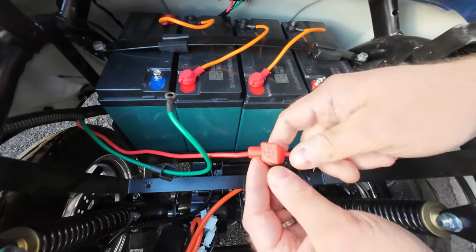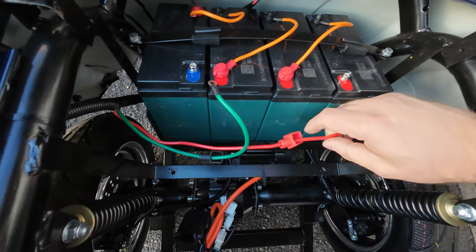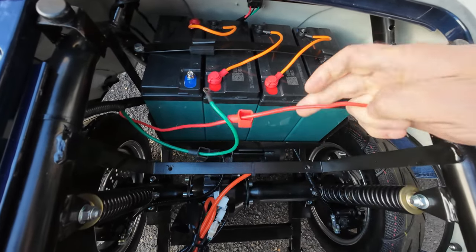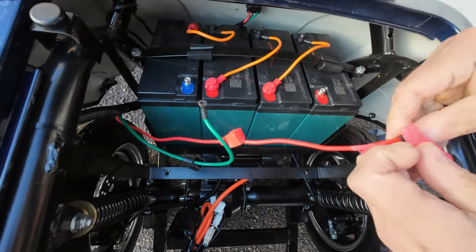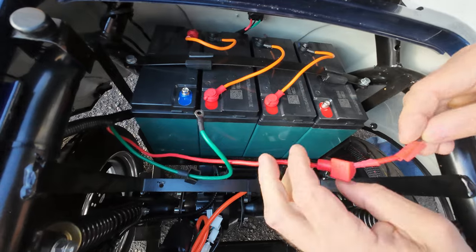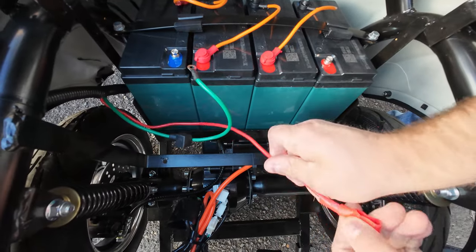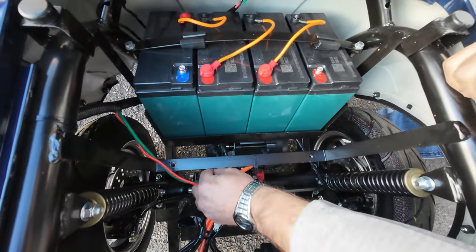So now, if your wires came with two black caps instead of one black and one red, maybe you want to use a little red electrical tape. You can buy it at Walmart for under $2, and mark that this is actually positive, just in case there was a different wiring color of the wires. Maybe your wire will be brown, or, you know, as long as you remember that you removed it from the red battery terminal. Now you can put those two wires on the side. You will not be using them.